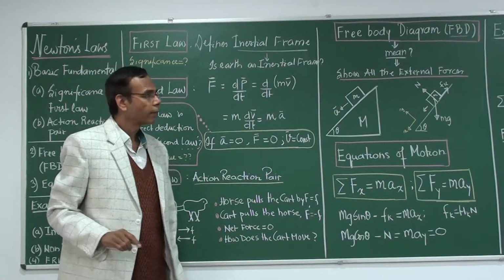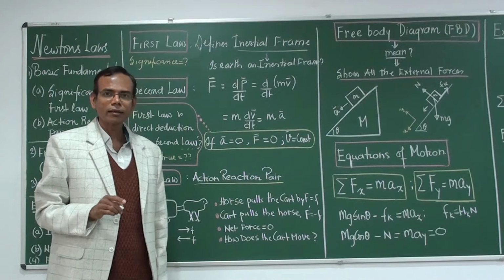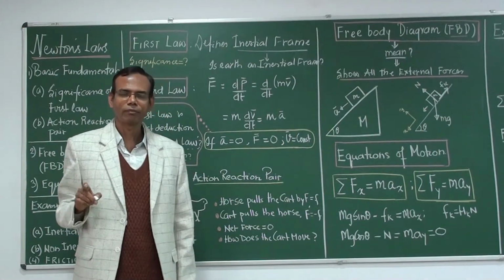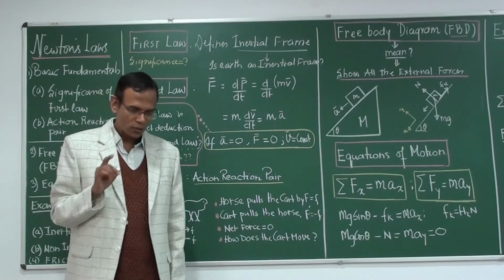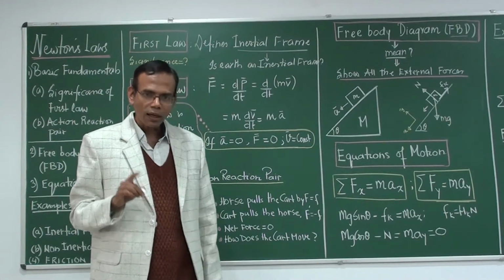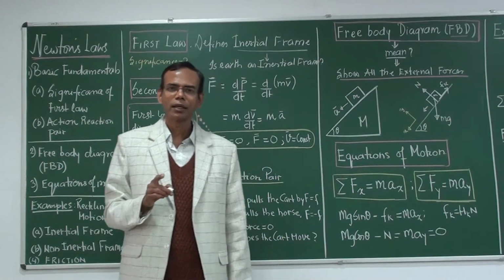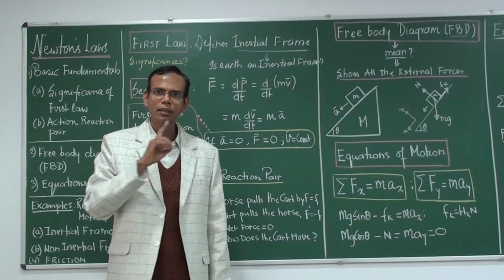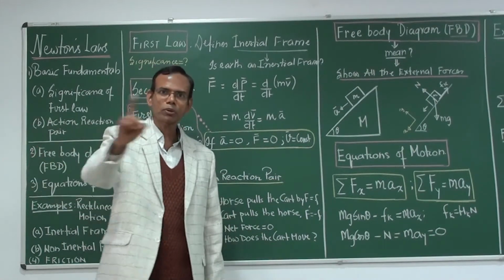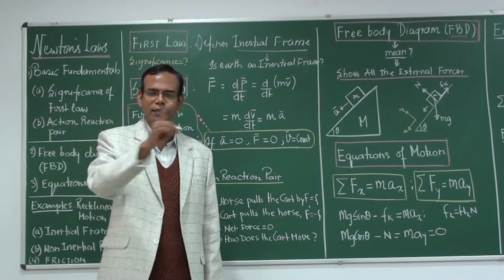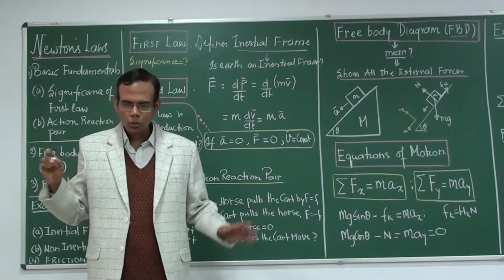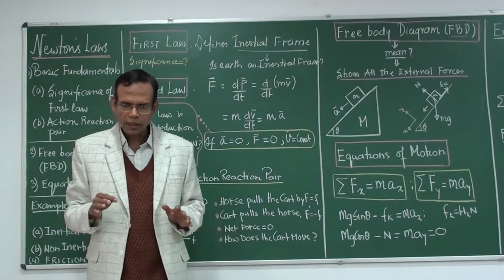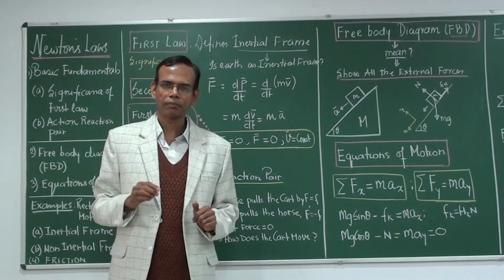Now, this is again a very important question. Is Earth an inertial frame? Now, as you see, the Earth is rotating, alright? Rotating about its axis. It is also rotating about the Sun. The Sun is rotating about a particular point in a galaxy, alright? So, the whole Sun, Moon and Earth is rotating basically. So, is Earth an inertial system?